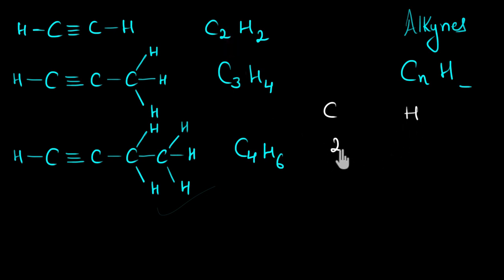I see for 2 carbon, there are 2 hydrogens. For 3 carbon, there are 4 hydrogens. For 4 carbon, there are 6 hydrogen atoms. Okay. Now, what's the relationship over here? Maybe the relationship is 2 into 1. Into 1 is the relationship. Okay. If I try it over here, then this does not give me the answer. 3 into 1 is not 4, but 3. So multiply by 1 is not going to be the answer.